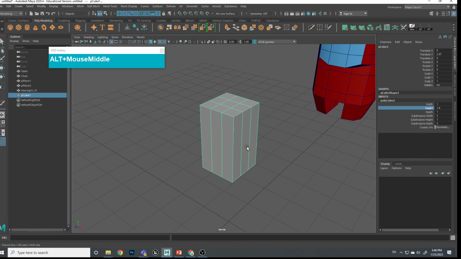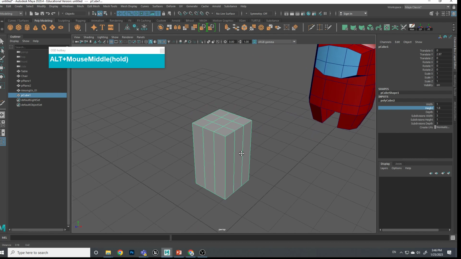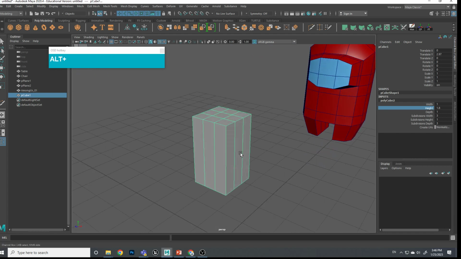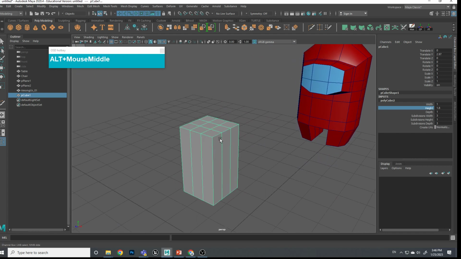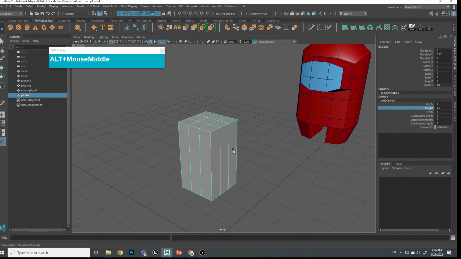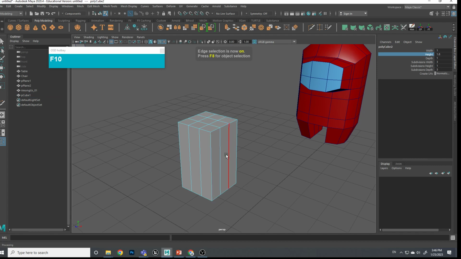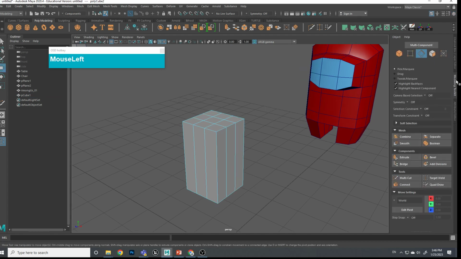Okay, next we can start to modify the shape of this cube in order to match our target model. So I'm going to switch over to component mode. So press F10 to go to edge selection. You might also want to turn on the modeling toolkit if you find that it's easier to select from here.